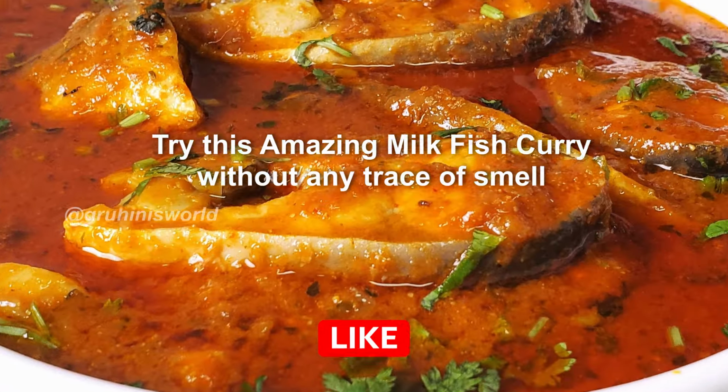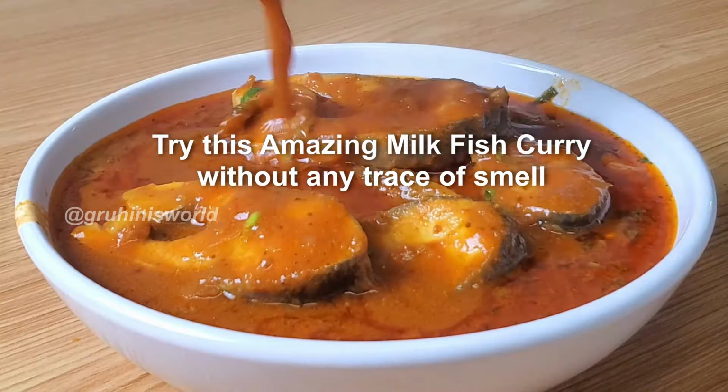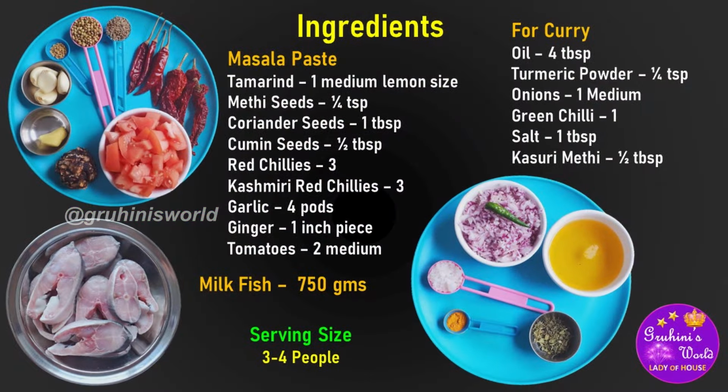Some people avoid fish because of the smell it has got, but today I am going to show you amazing fish curry which is tangy and tasty and does not have any trace of smell. Here I am using milkfish which is very good for women after delivery. So let's not waste any more time and get started.